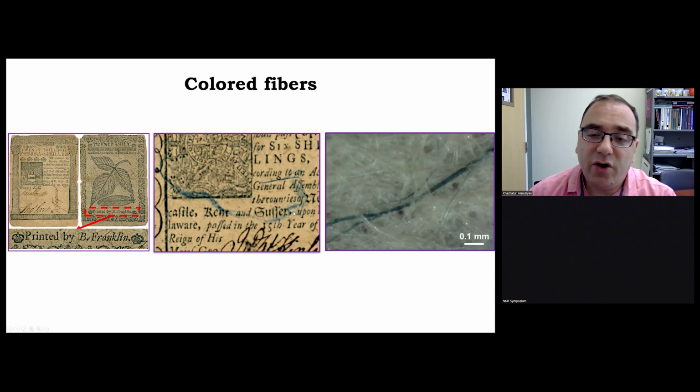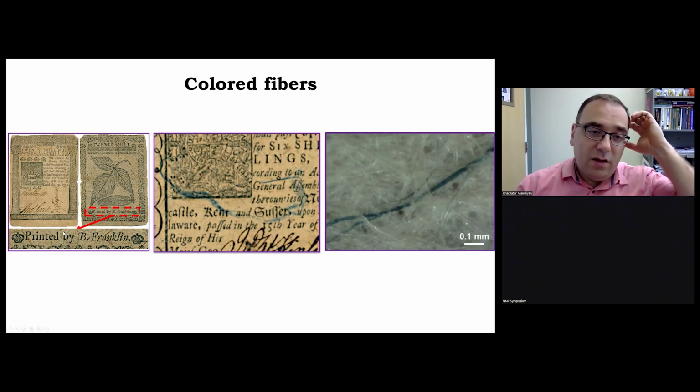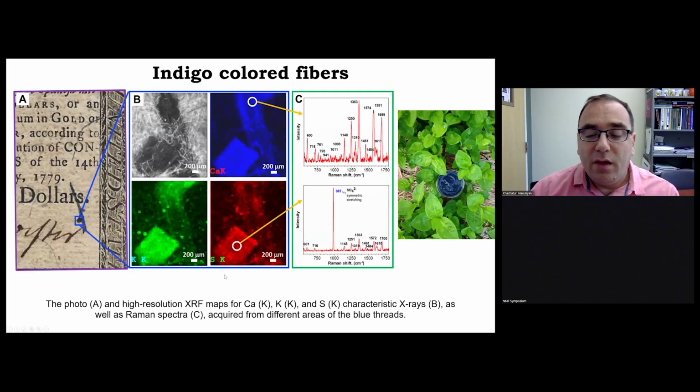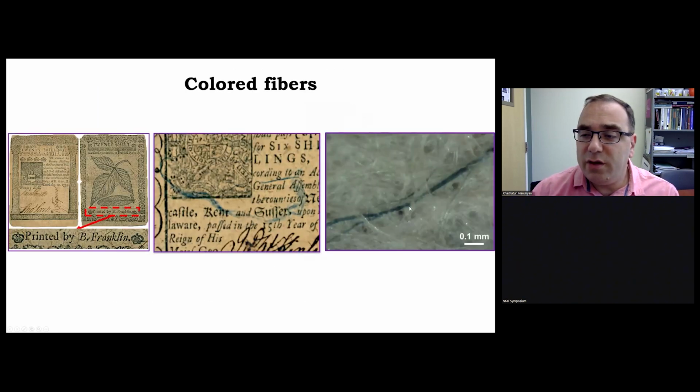Here, this is this very large blue-colored thread inside the paper, or these microfibers. Those are specifically incorporated. And here on the left-hand side, you can see one of them. I think our oldest bill at Notre Dame is a 1739 issue. We can see this nature printed pattern here. And this is Franklin's name as a printer. So as I mentioned, you have these fibers and threads, and we wanted to know what those are.